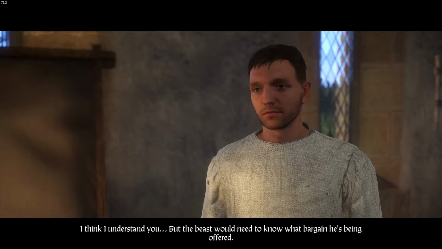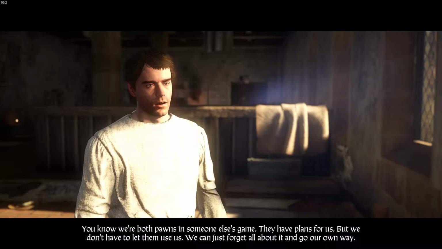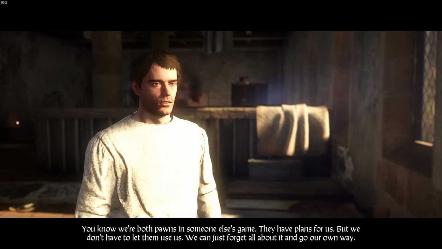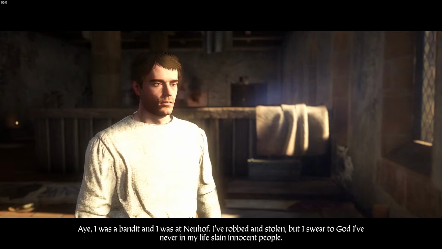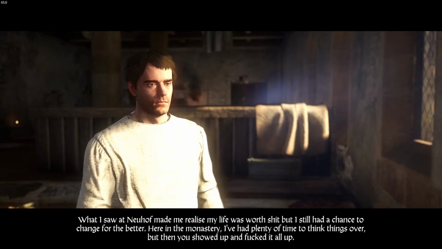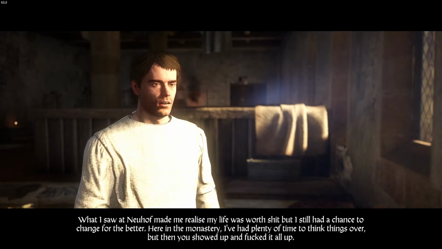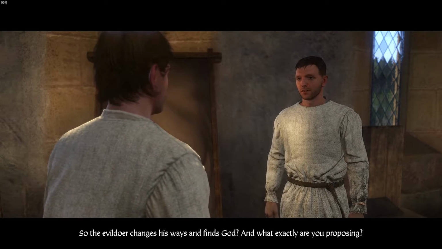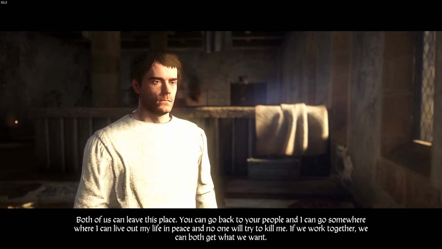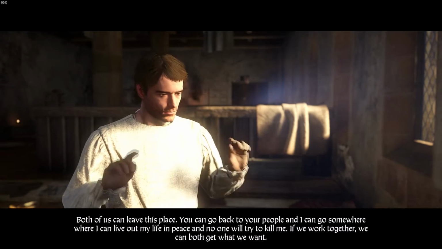I think I understand you. But the beast would need to know what deal he's being offered. You know, we're both pawns in someone else's game. They have plans for us, but we don't have to let them use us. We can just forget all about it and go our own way. I was a bandit, and I was at Nyhoff. I've robbed and stolen, but I swear to God I've never in my life slain innocent people. What I saw at Nyhoff made me realize my life was worth shit, but I still had a chance to change for the better. Here in the monastery I've had plenty of time to think things over, but then you showed up and fucked it all up. So the evildoer changes his ways and finds God. And what exactly are you proposing? Both of us can leave this place. You can go back to your people, and I can go somewhere where I can live out my life in peace, and no one will try to kill me. If we work together, we can both get what we want.